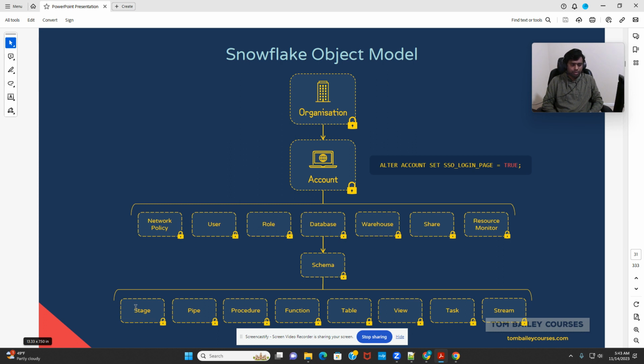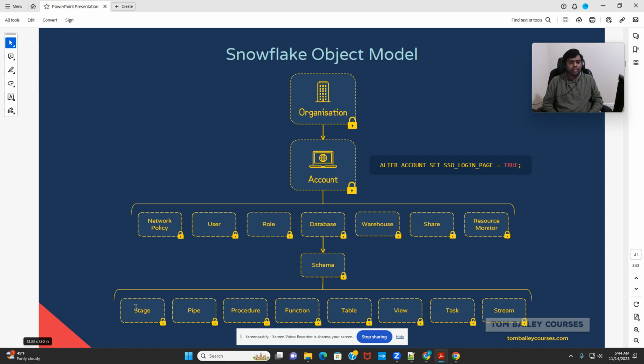So the table, we know that. And the view is like, it will not cost you any storage cost, but it's a different view or different way to represent your table. The view also has different concepts, like the materialized views and the secure views. So we will go about them in the next video.